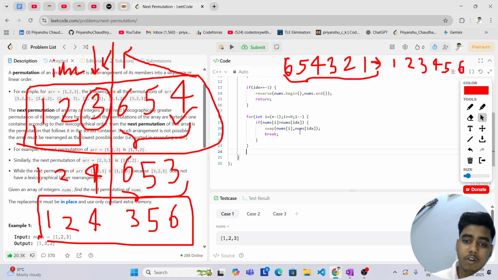Now what was our third step after swapping it? We are here: 1, 2, 4, 6, 5, 3. Now we have to reverse also. From where? From idx plus 1 up to the end.